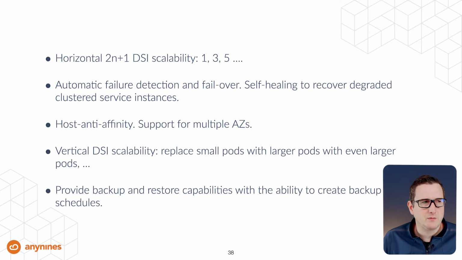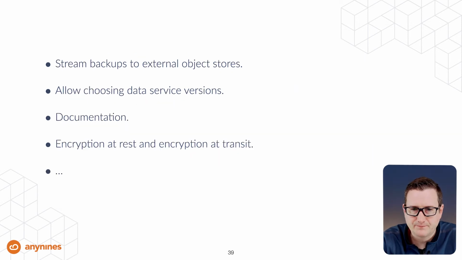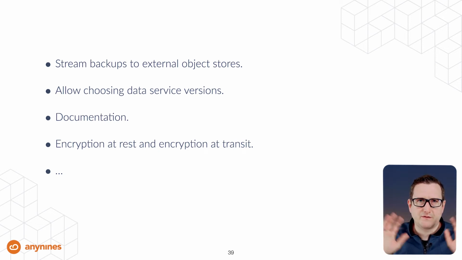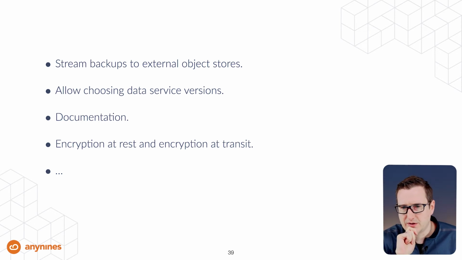Whether this is to protect from failures of the infrastructure, the platform, or let's say human failure of application developers or platform operators, doesn't matter. A backup is often a good fallback strategy to avoid large disasters. Streaming backups to external storage helps to replicate to offsite regions, for example, so that if the entire data center goes south, you'll be able to recover a service instance in a different region, for example.